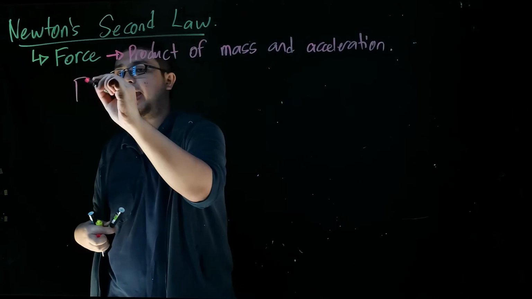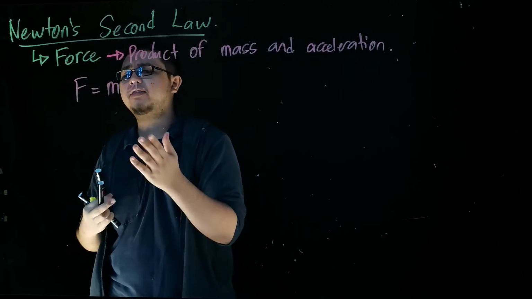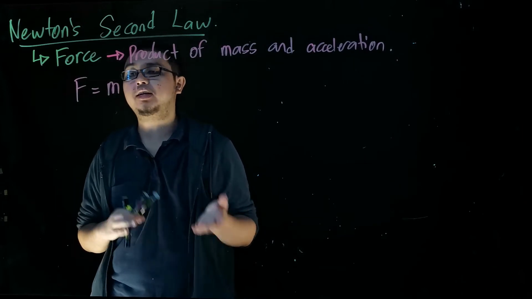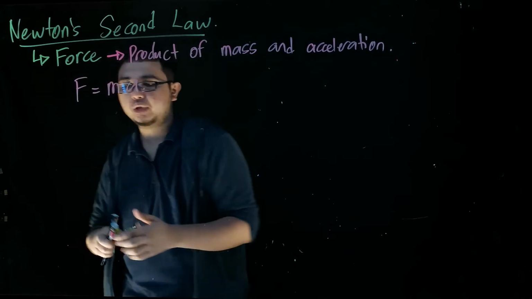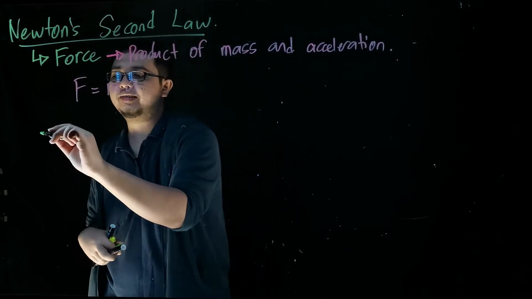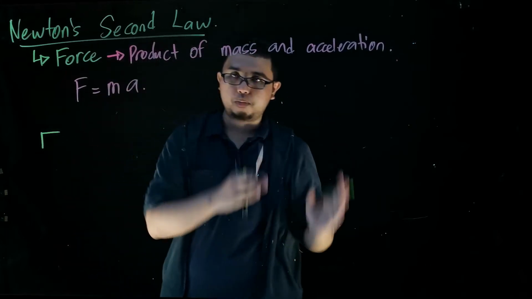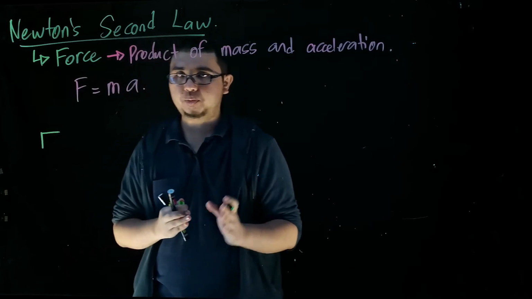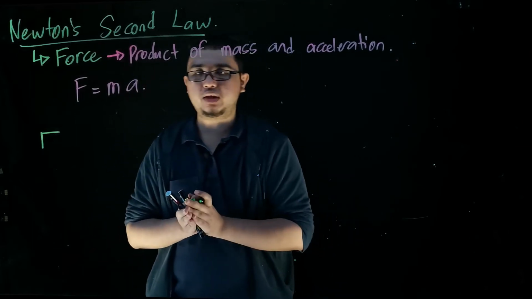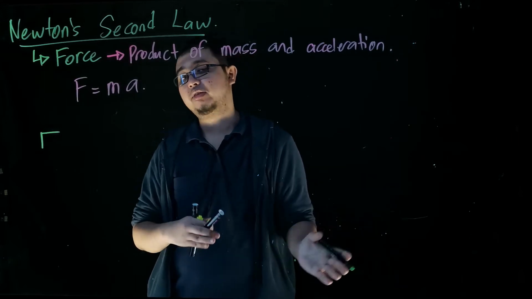So we can put F equals ma, where the bigger the mass, the bigger the force. The bigger the acceleration is also going to lead to a bigger force. Now, for this, you must understand one thing: force is not equivalent to momentum. In momentum, an object must experience constant velocity, or you can also consider it as having a changing velocity.